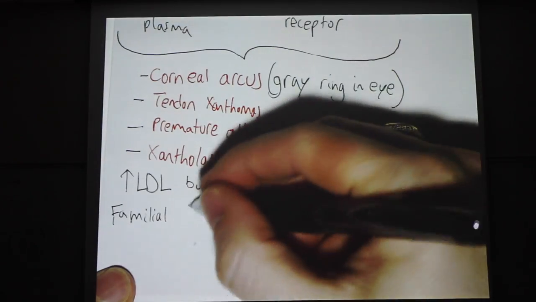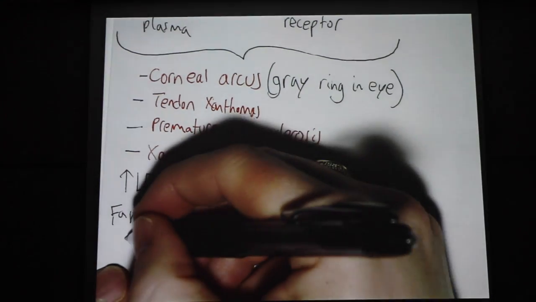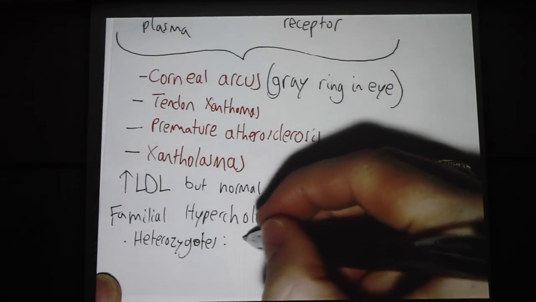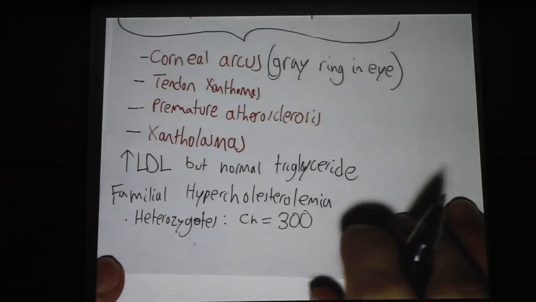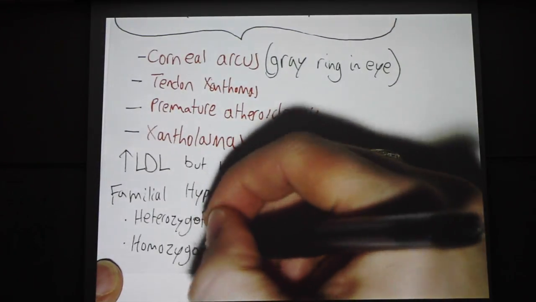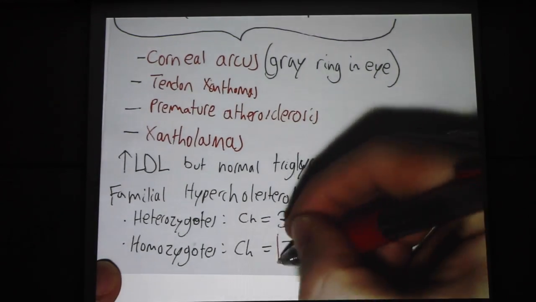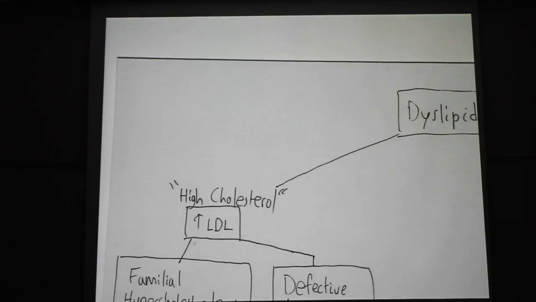I just want to touch back on familial hypercholesterolemia for a moment. You could have two different types. It's an autosomal dominant disorder, but if the patient is a heterozygote, their cholesterol levels tend to be around 300. Alternatively, if they're homozygous for the disorder, their cholesterol levels are going to be subsequently higher. So that's a key distinction, and cholesterol LDL levels can kind of help you decide whether or not the patient has heterozygous disorder or homozygous.